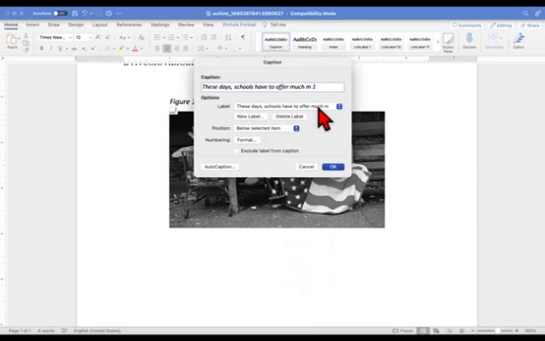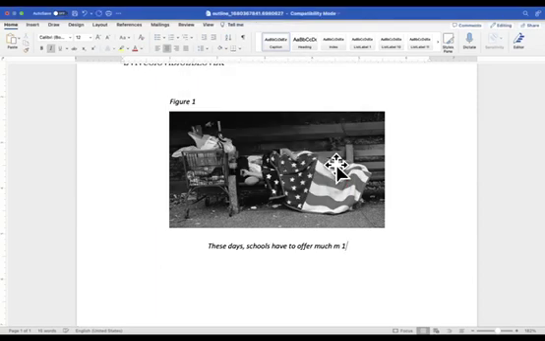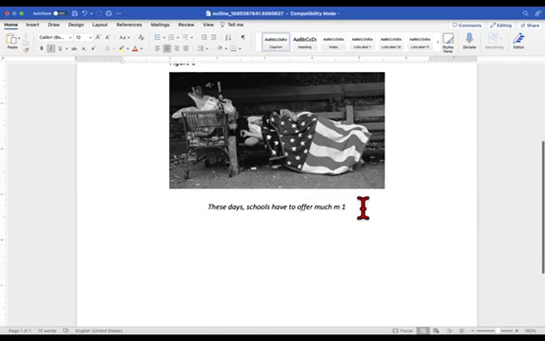What they're saying is, do you want to write your own caption in your own words? So you're going to choose that, and then take that text out. You want that to be below the selected item.